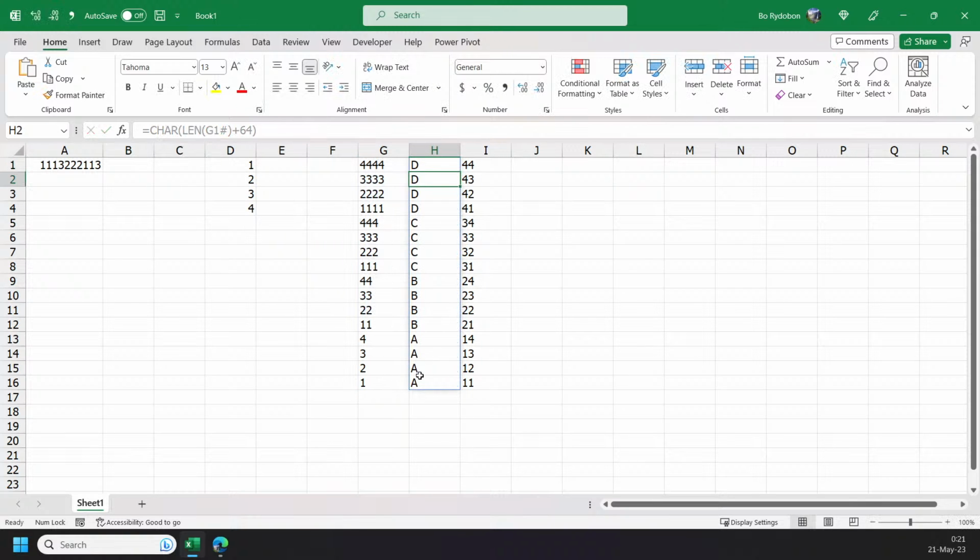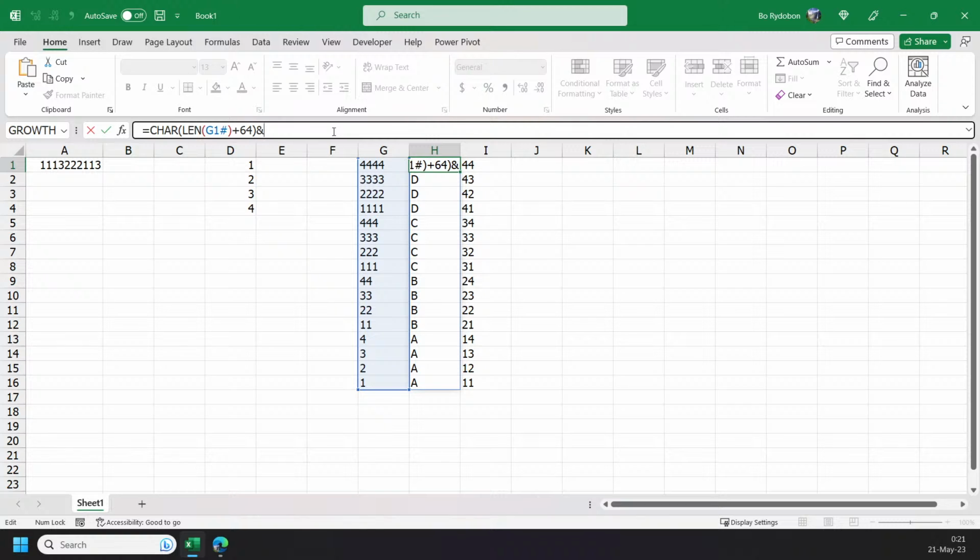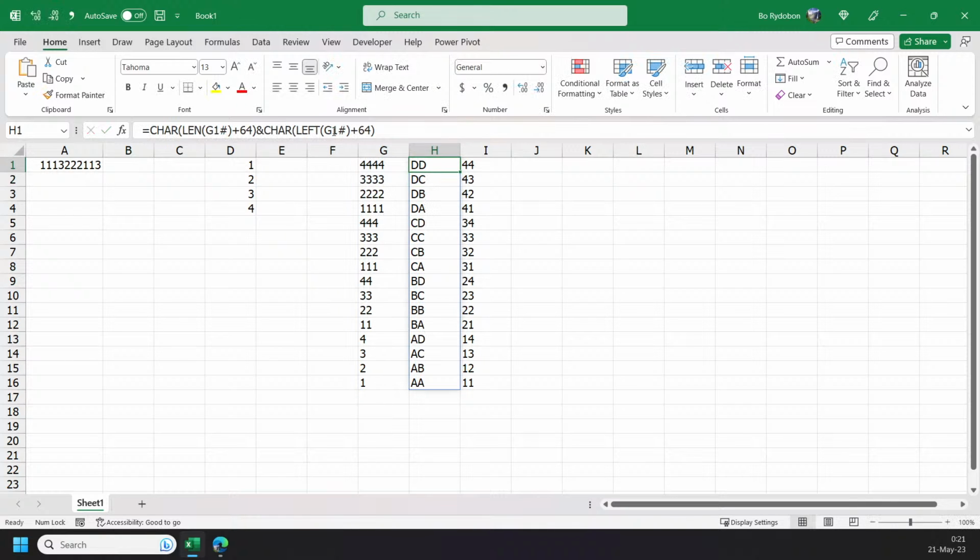So 1 becomes A and 2 becomes B, C, and D here. And then followed by, again, char of left on this, again plus 64 to get another A, B, C, D. Okay, like this. So this is safer.